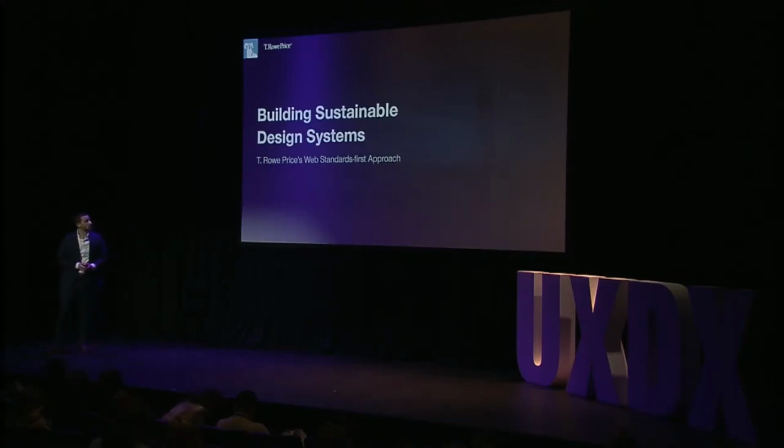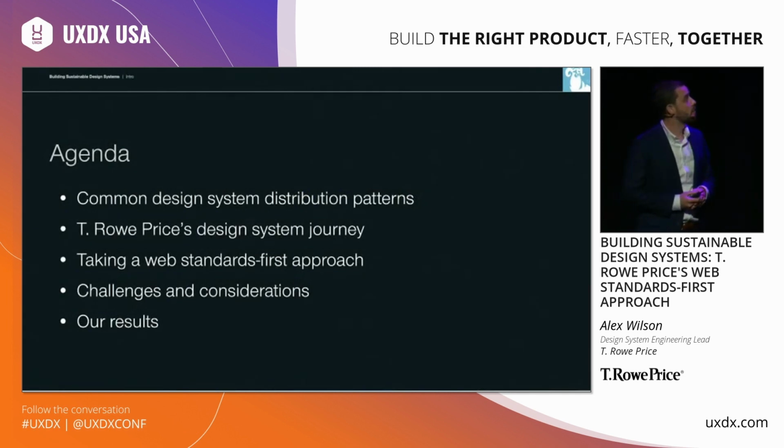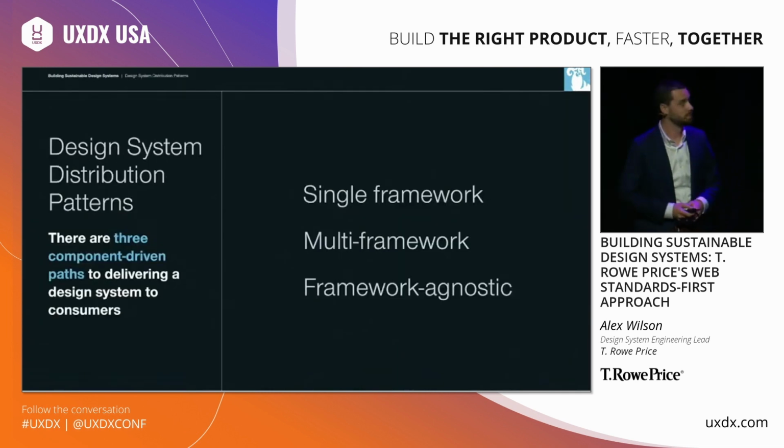So today we're going to go over how to build sustainable design systems like we have at Rowe Price. We've taken a web standards first approach, and I'd love to share that with you. All right, so today we're going to go over some common design system distribution patterns, Rowe Price's design system journey, our web standards first approach, challenges and considerations, and our results.